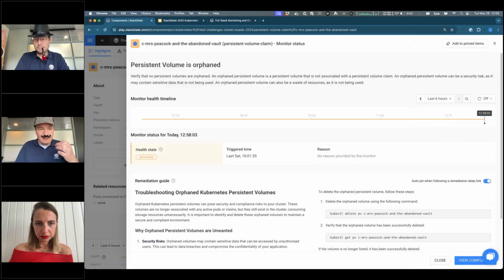In this case, the persistent volume is orphaned. So there was a pod that had a persistent volume with a persistent volume claim, and that pod is now long gone. However, the claim was never deleted, meaning that the persistent volume behind it was also never deleted, potentially leaving behind sensitive data.